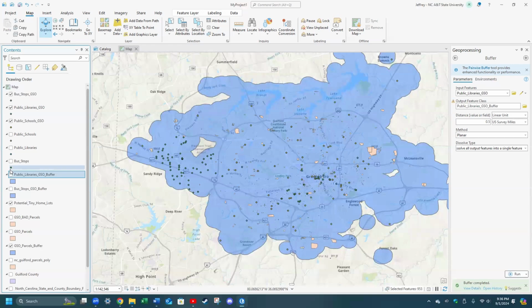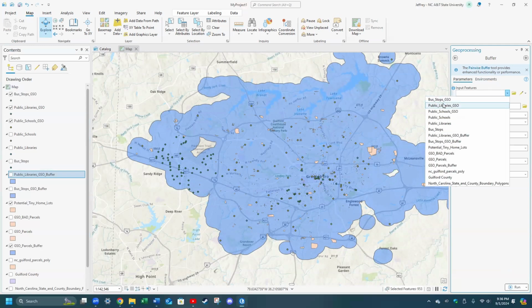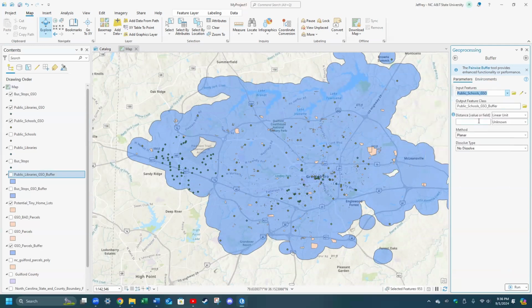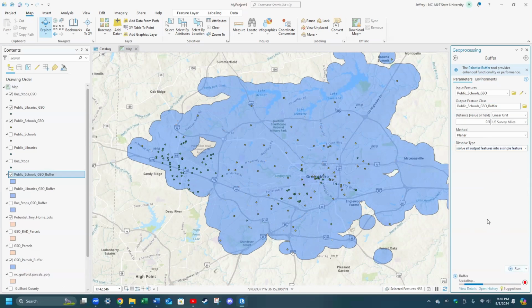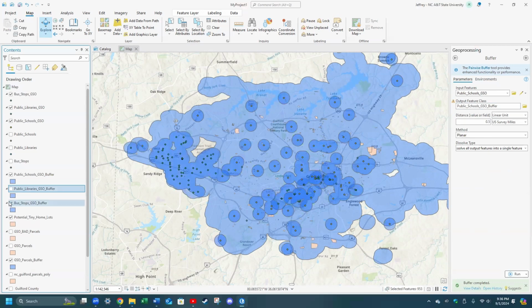Okay. And then the last one we're going to run is our schools. Half-mile radius, and we're going to put a dissolve on there. Okay, a few more schools. So altogether, the three of them, you can see them all there.